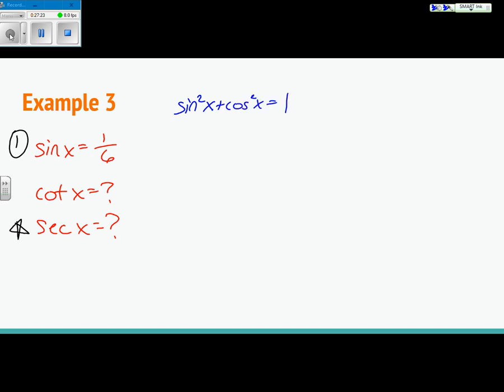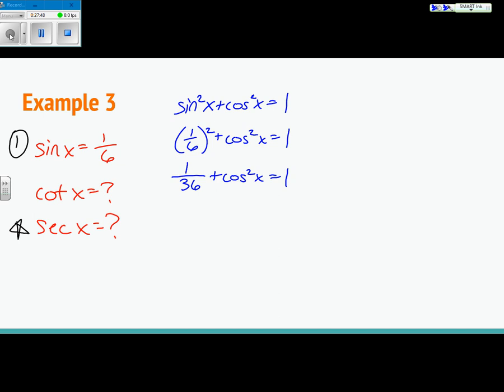Now, even as juniors and seniors, I've seen a lot of people struggle with these fractions. And if you're dealing with sine, you're going to have fractions on this. If I square 1/6, what does it give me? 1/36. I can simply square the numerator and then square the denominator.